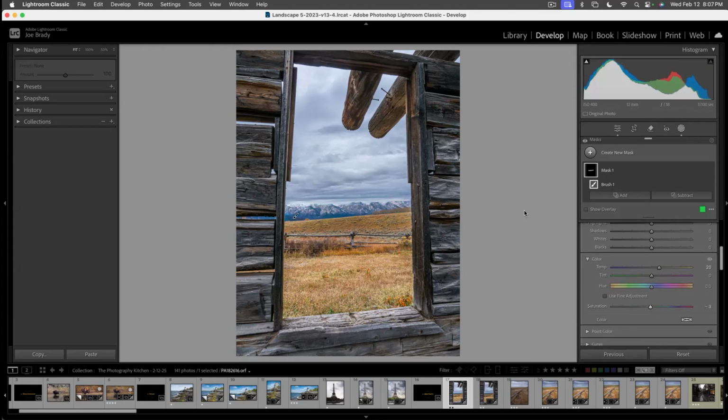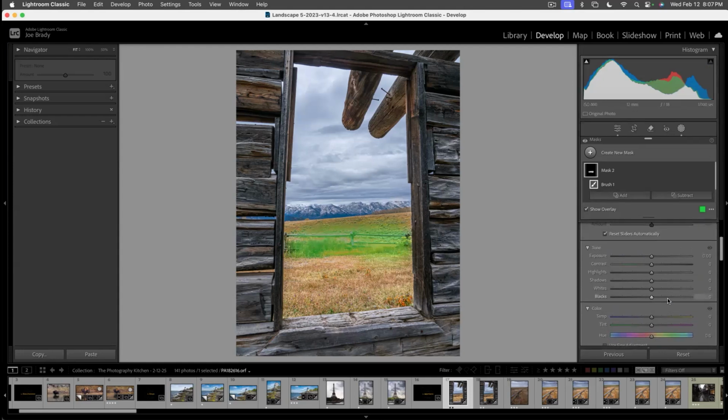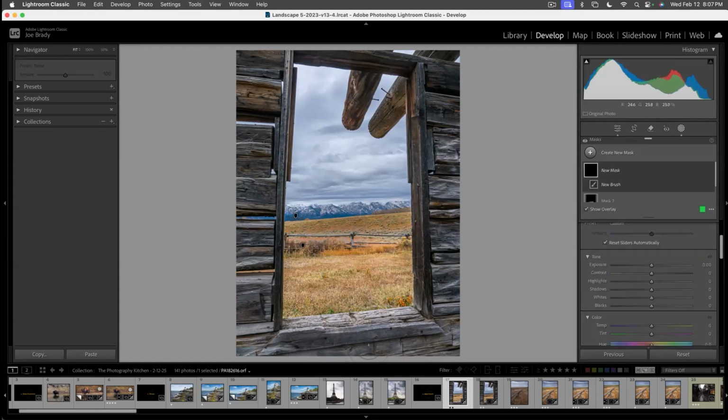Are we happy with that, or do we want to add a little more interest somewhere? Maybe in here. Let's add a little interest to this fence line just by opening up the brightness right here. That has the benefit of drawing the eye. It's going to almost make you want to look out the window. Yeah, I kind of like that. And then conversely, I'm going to darken underneath this ledge a little bit, just a little bit, to give it a little bit of a visual base.